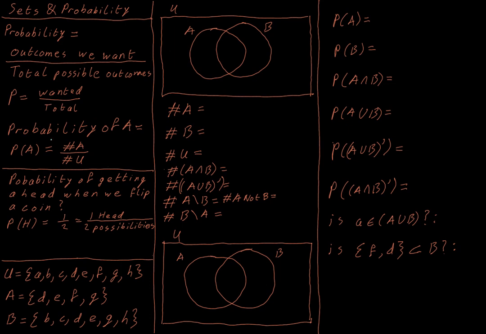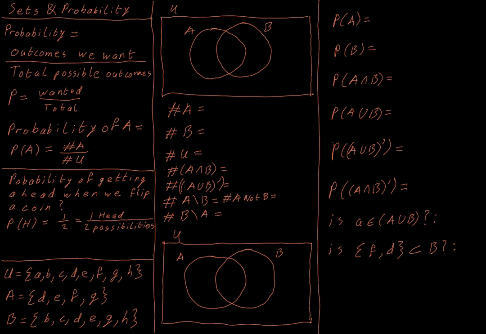If we take a particular outcome and we call it A, the probability of A would be written as capital P of A, with A in brackets. Now this is not multiplied, this means probability of A. So we're talking about probability, capital P, and we know we're talking about the outcome A because we put it in a bracket. And that's going to be the object of interest. And in set notation, that will be the number of elements in A, the number of ways that A can happen, divided by the total or the universal.